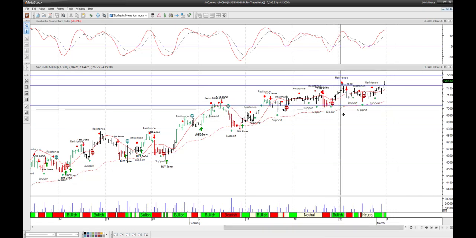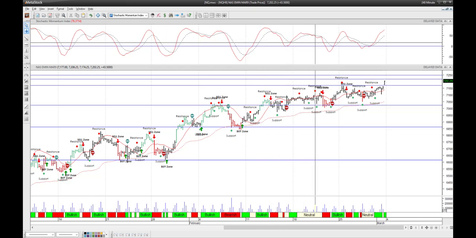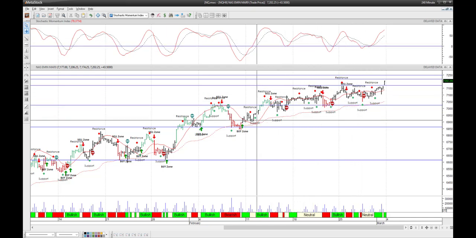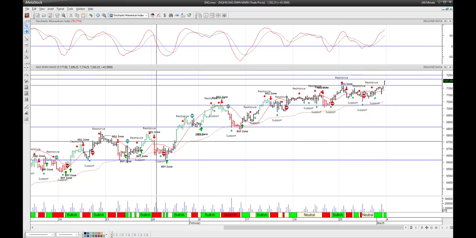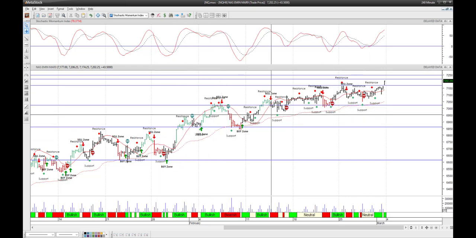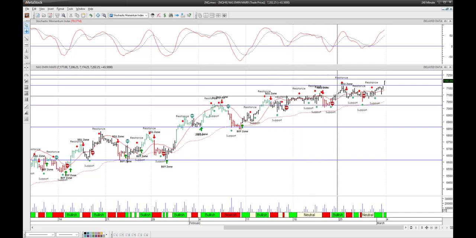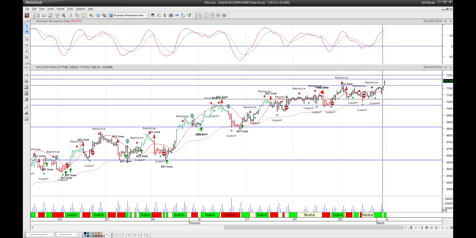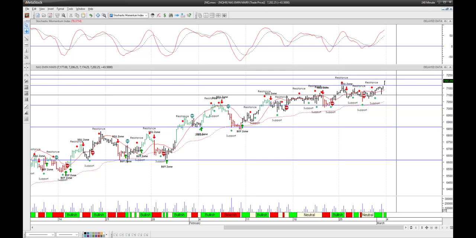But as you can see, this slope of motion is not steeply up at all. What it is doing is moving back and forth, undulating. That gives you an environment where your pullbacks are going to present buy zones. They're going to be savage, and they're going to bounce right off the bottoms.